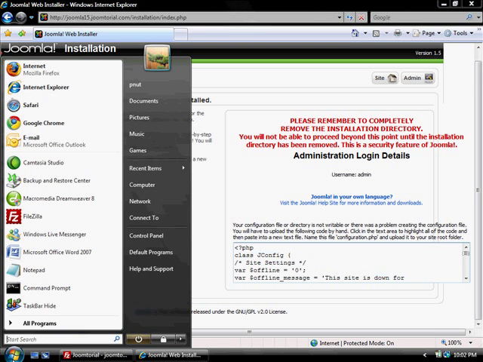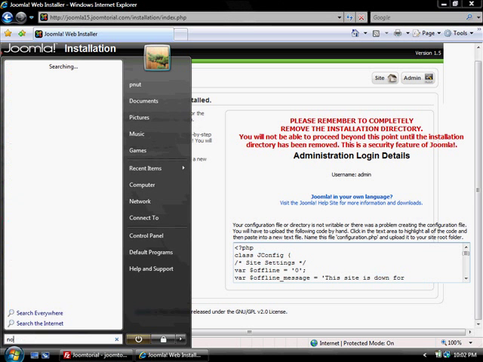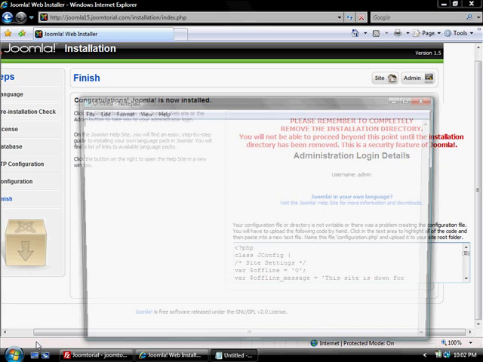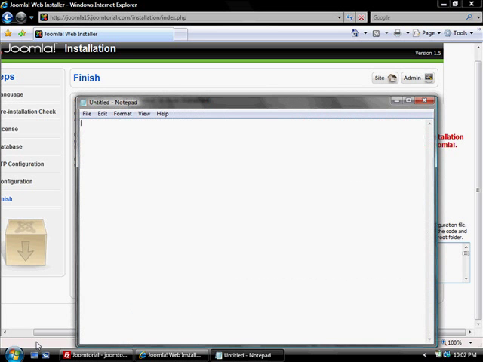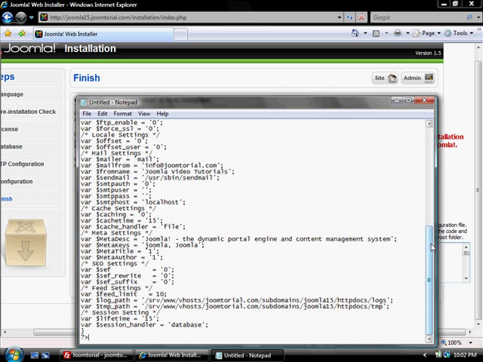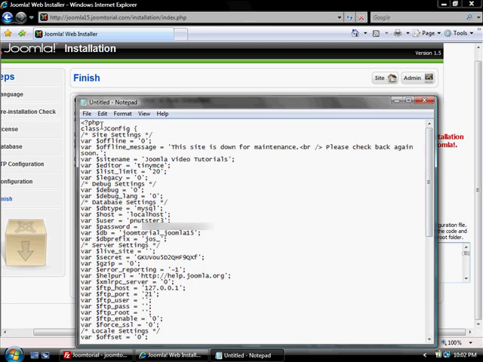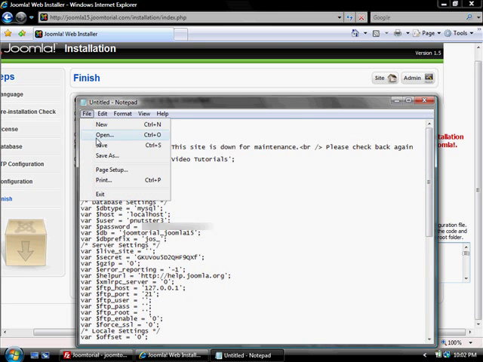and I will use the most simplistic way of dealing with this, and that is I will open up Notepad. Be sure to use Notepad and not Word. It's of essence that you use Notepad here. I will paste the information that I have and I will save my file on the desktop.